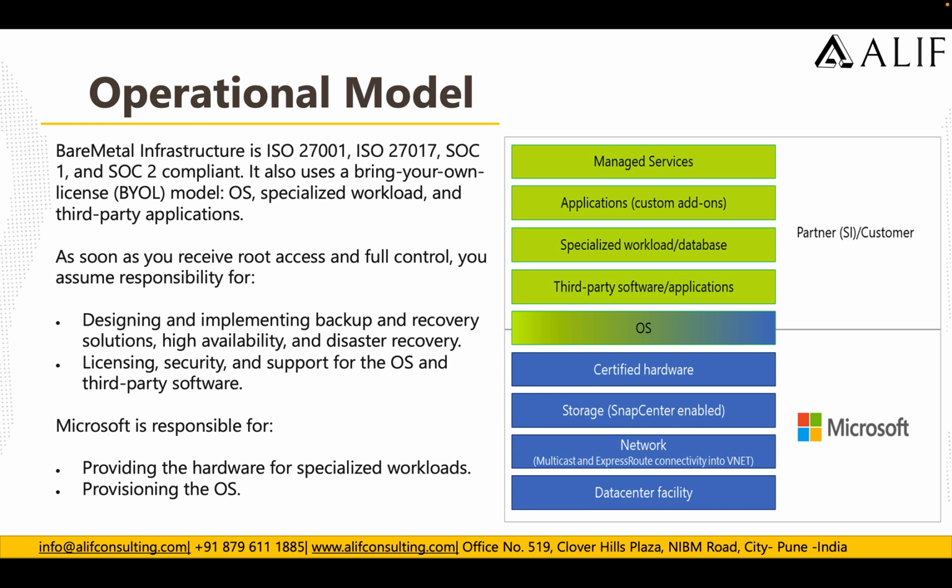Operation model. As I told you, bare metal is a physical server, which means the operation model also applies to the bare metal infrastructure. Bare metal infrastructure is ISO 27001, ISO 27017 compliant, and it also uses a bring your own license model for the OS, specialized workload, and third party application, which means you always need to bring your own license for your operating system, your workload, or your third party application, right?